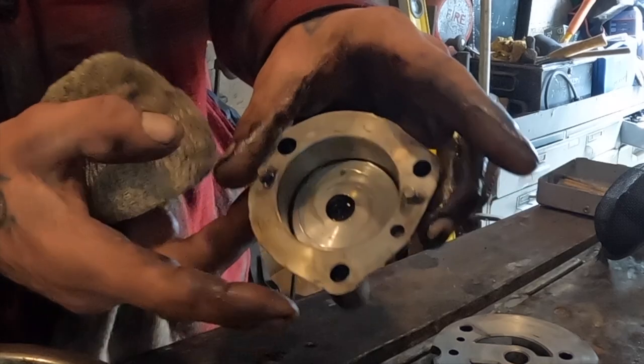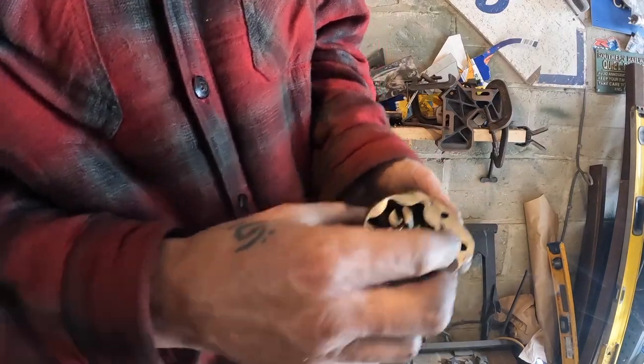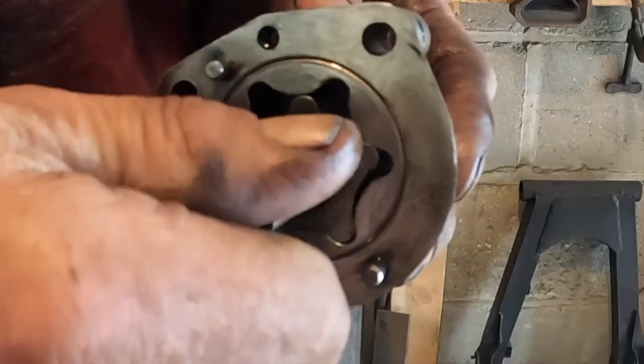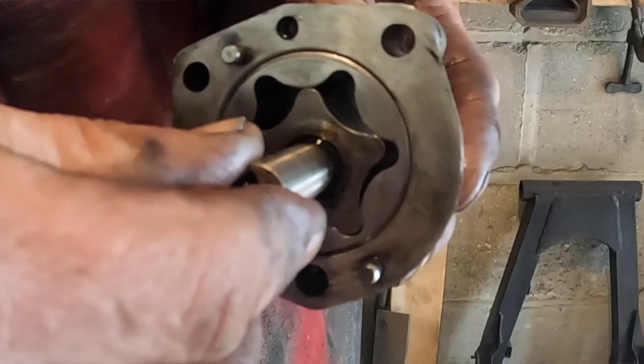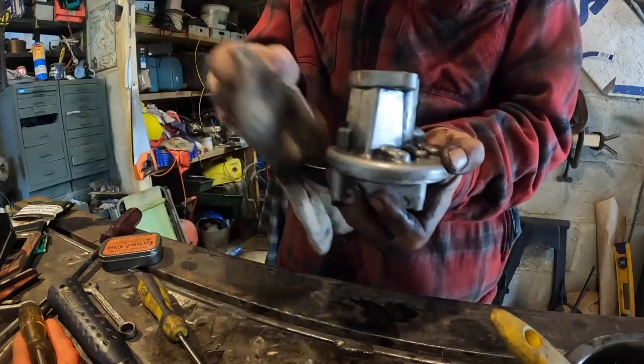Got a little bit of wear in the bottom here. She sat there, look. And then this revolves around the outside, and it goes like that. Cool design. I like it. One less thing to think about. A bit more grease on my hands.